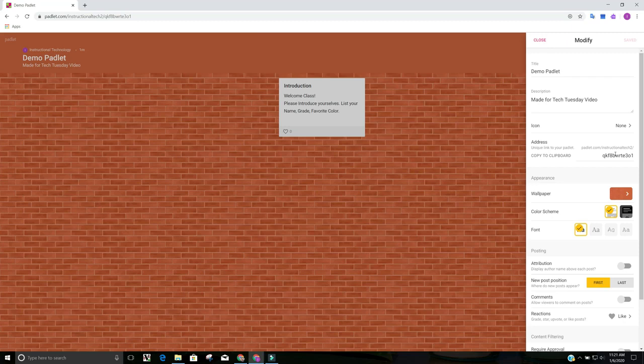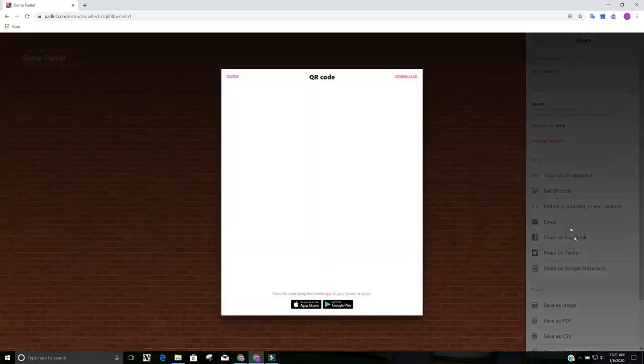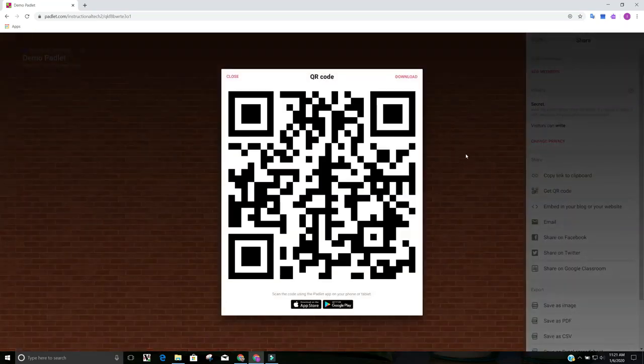Actually, you know what? I want to do this even easier. If I hit that share button I get a QR code, and I, from a different device, can join a Padlet, scan the QR code, and do this all off camera with an iPad.